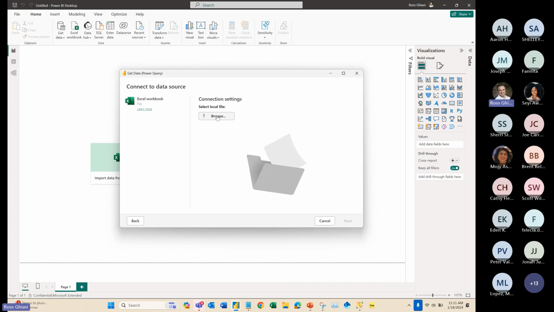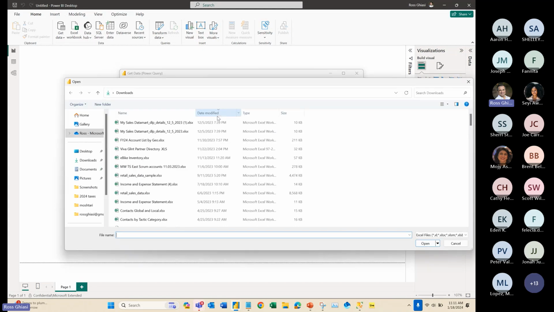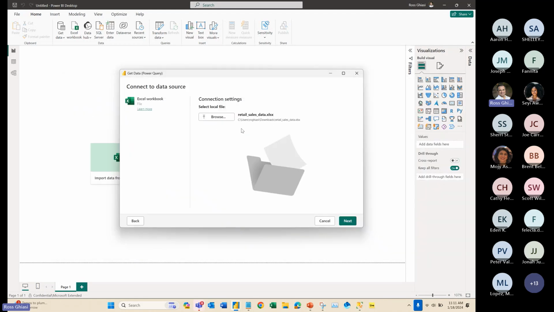So let's assume we're a large retail company, maybe like Walmart or Costco. My team provided me with an Excel extract, and I saved it here. It's called retail sales data. This is just an Excel spreadsheet. Let's see what Power BI can do with this.